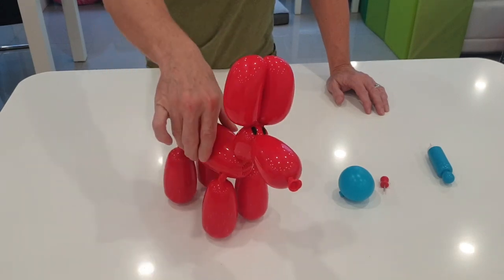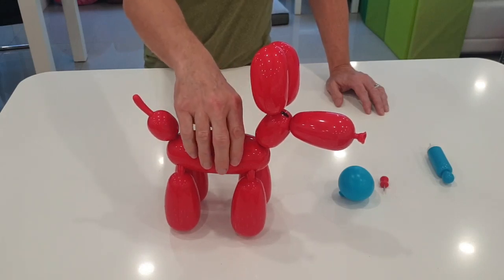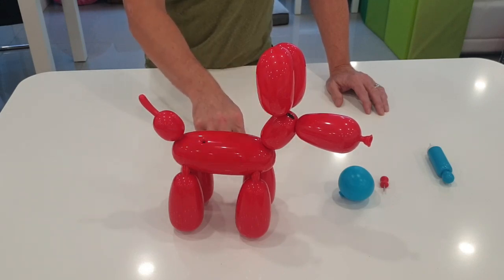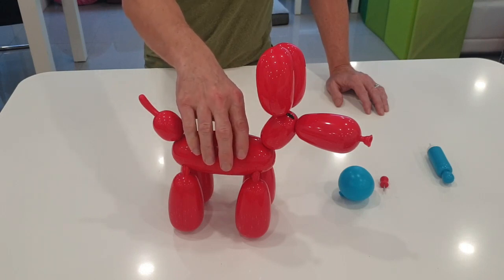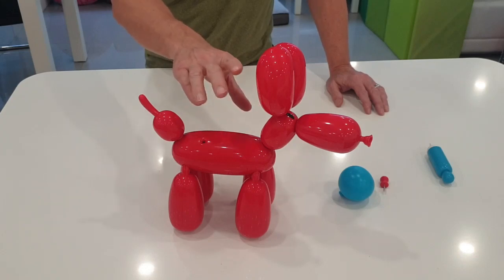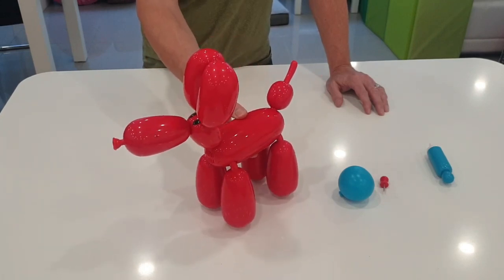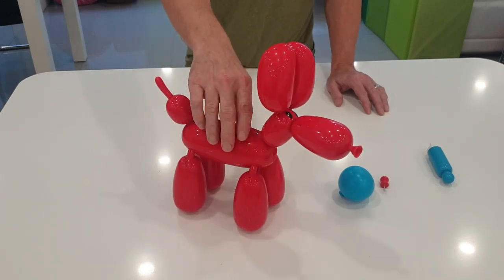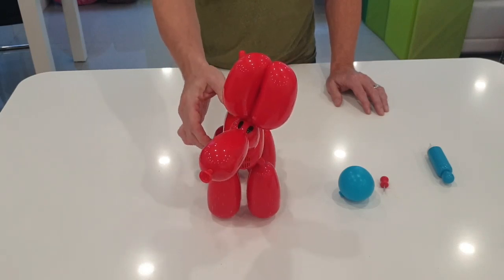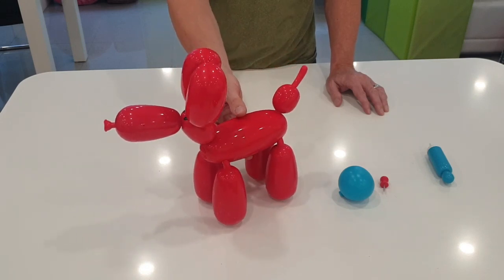Squeaky is quite interactive with your pets. We have a three-month-old cockapoo and there's another video on YouTube showing what happened when Roxy met Squeaky — very exciting. She found Squeaky to be the best thing she'd seen: really engaging, lots of barking and running around, a bit nervous and scared. And if you've got a cat, your cat will surely be interested in Squeaky when he's making noises. So it's not just the kids — you'll find that kids with pets get even more entertainment out of it.